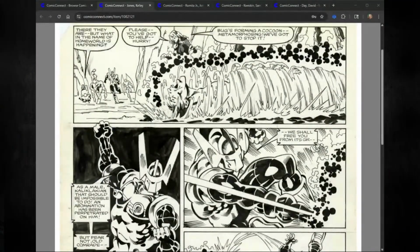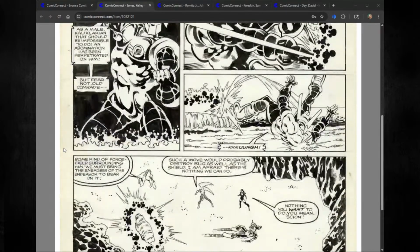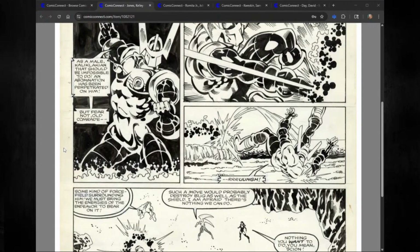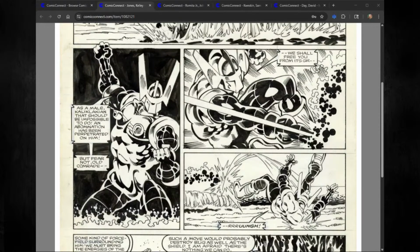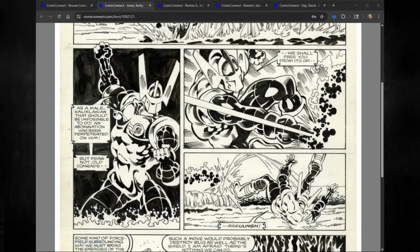All right, let's talk about the Micronauts for a minute. This is a Kelly Jones page from Micronauts: The New Voyages, so second series Micronauts. This is from issue 14, from 1985. I was alive in the 70s and 80s, and I loved the Micronauts. Not the comics, I mean, the comics are all good and well, but I love me some Micronauts toys. That's Acroyear here, classic Micronaut character. And this is some early Kelly Jones, and it looks like Kelly Jones, and it's awesome. It's inked by Danny Bulanadi, and I love this period of Jones.